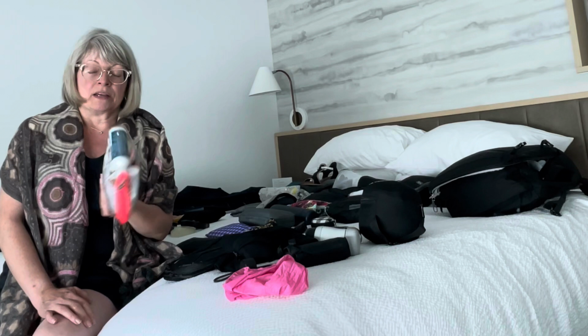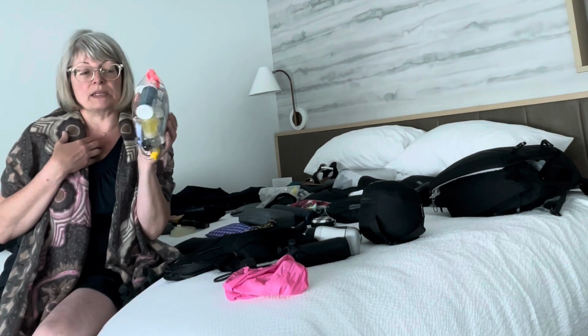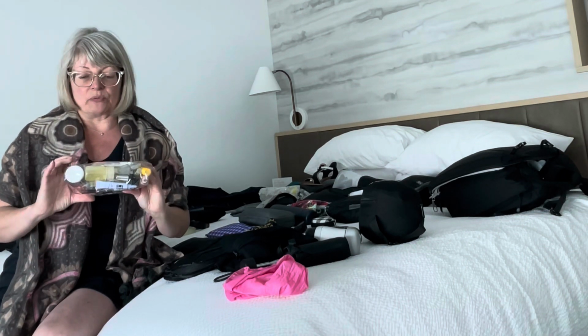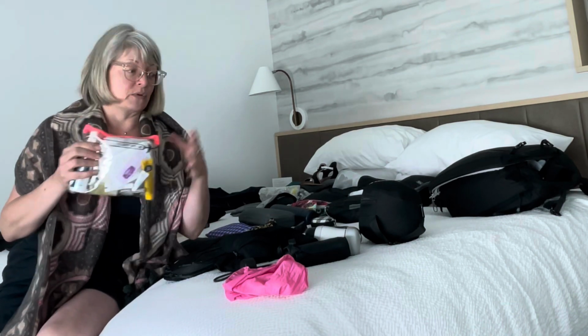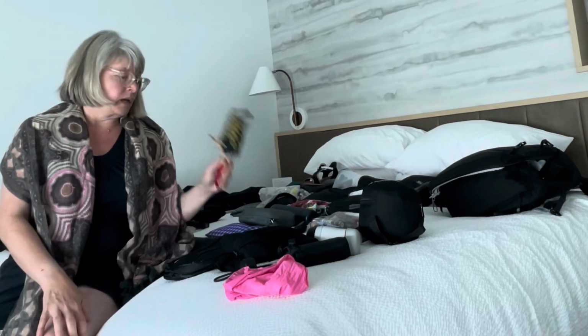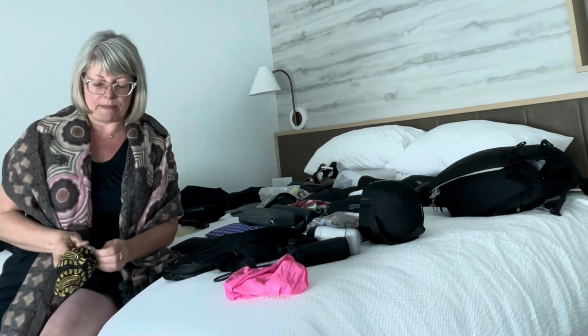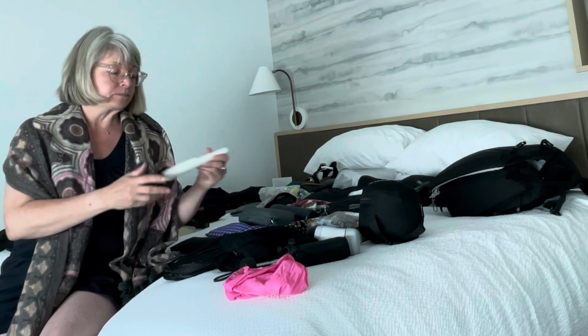So thankfully, it didn't leak on any of my things. It didn't leak inside of the Ziploc or zipper bag. And actually it absorbed everything. So I had basically a natural deodorizer then with the rose water. Hairbrush. I always use a bag over my hairbrush to keep hair out of my bag. And also if you drop it on the floor or whatever, it's clean.